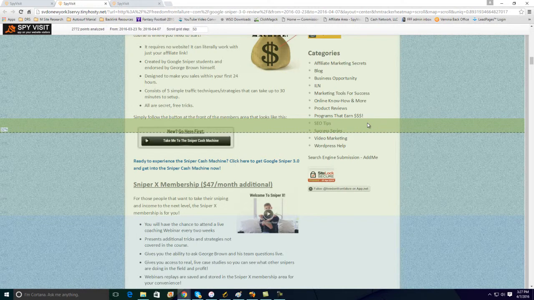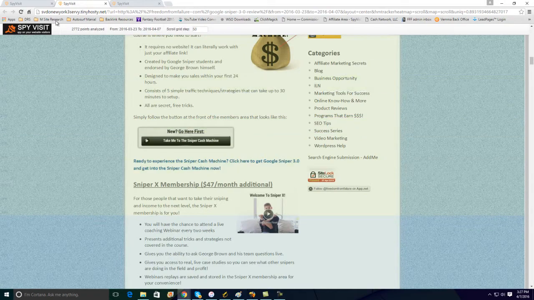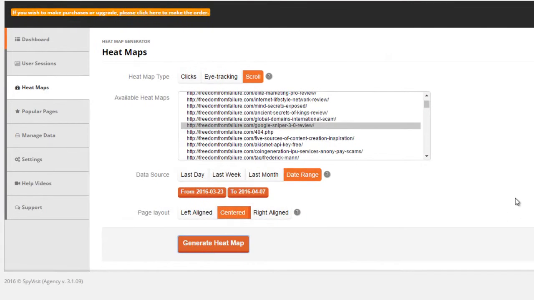You're never going to have it 100% through your entire post just because most people are browsing very quickly through a whole bunch of content. Like your site probably wasn't the first site they went to, and it's probably not going to be their last. But getting that user engagement stronger throughout your post is going to mean more sales for you in the long run. So these are the heat maps. I love the heat maps, and so will you.